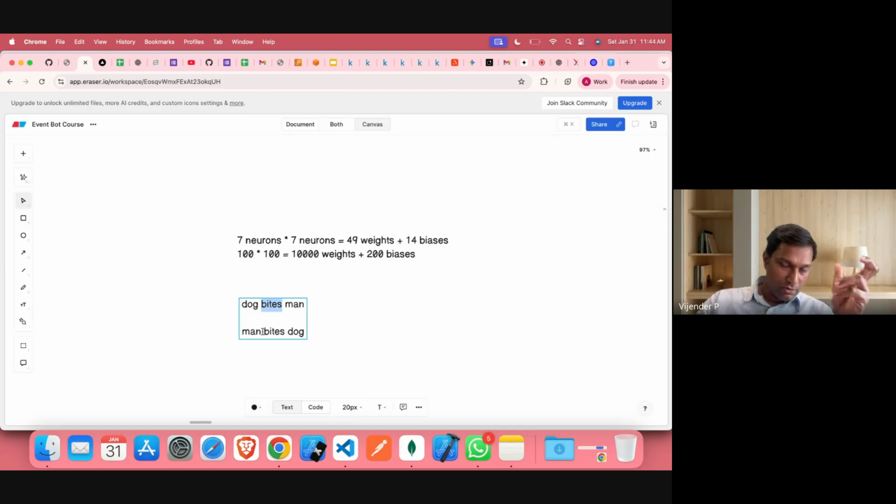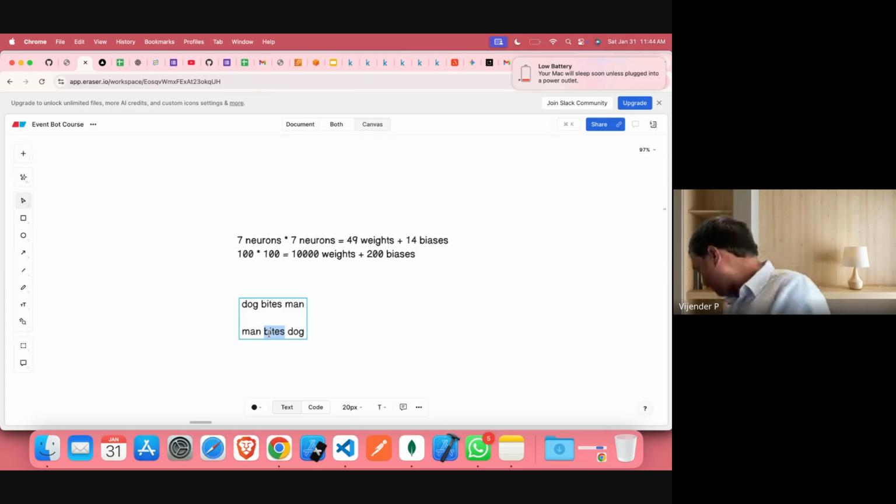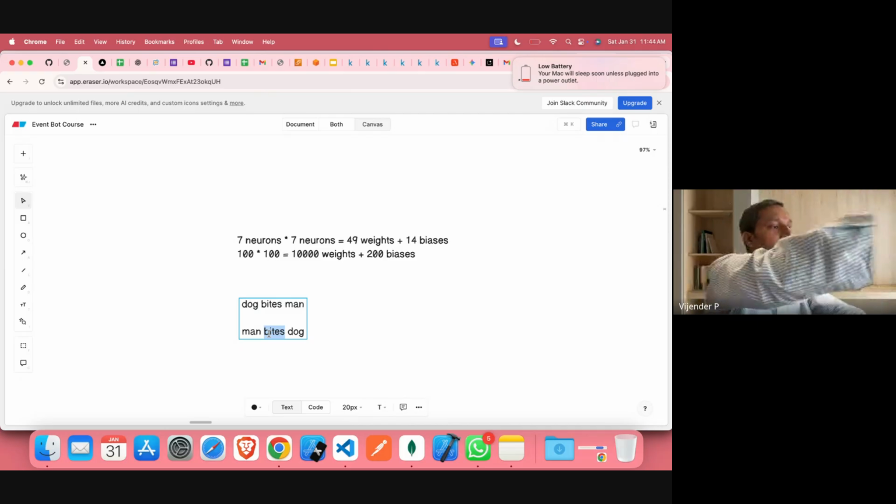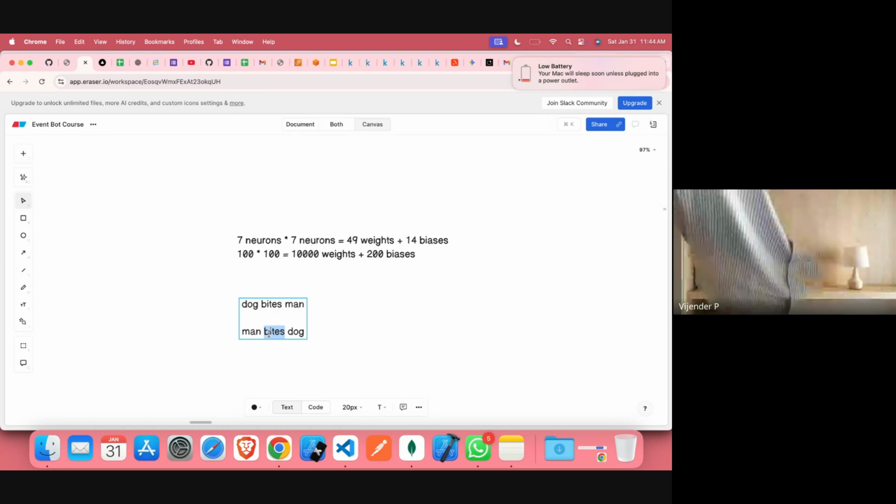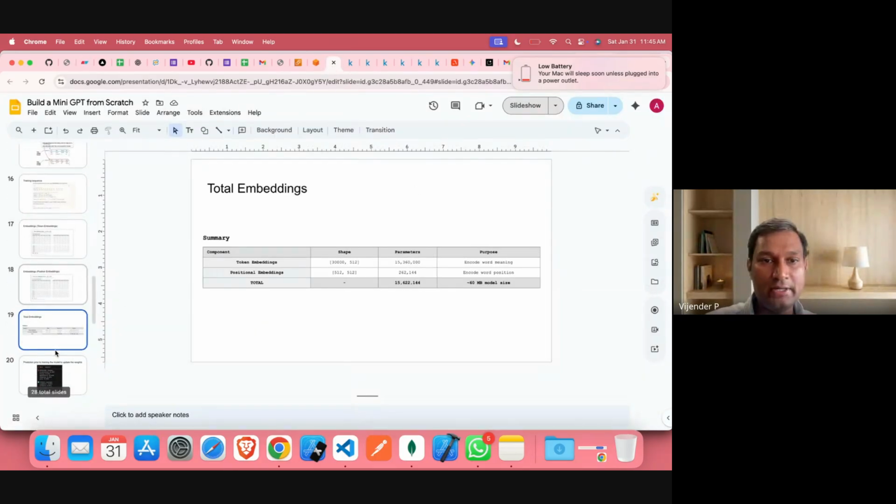But if you don't take into account the order in which these words are occurring, then the model will give you a wrong output, right? So that's why we introduce something called positional embedding, which is important to understand where a particular word is coming up. Okay, got it? So that's why we take positional embeddings, and that's why we are taking 512, right?